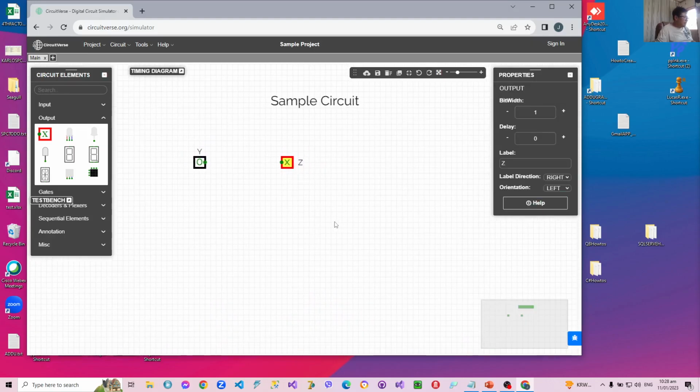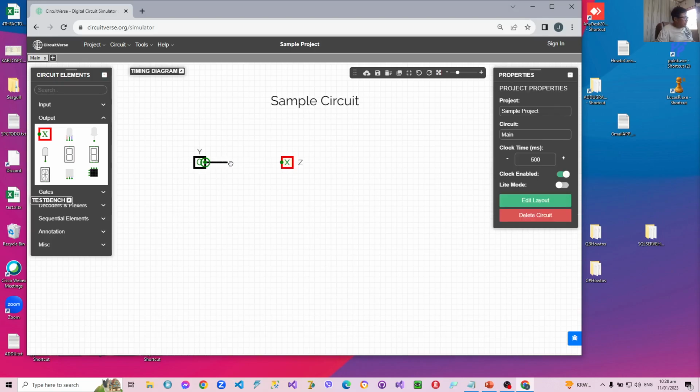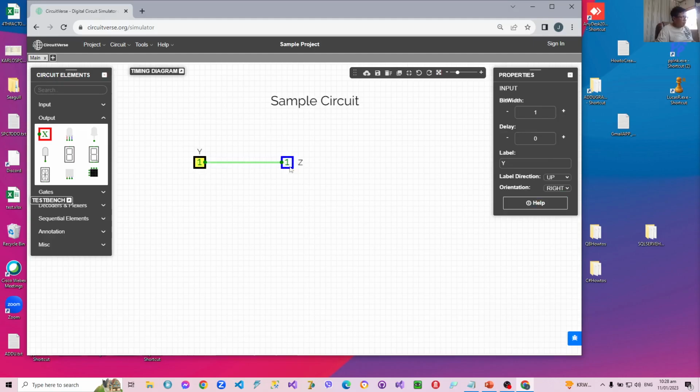Now we have grid lines which you can choose to align your elements and to make connections. You don't have to use an element, but you can drag down on connection points. The connection point is usually that small green button attached to each element. So if you have something like that, you can drag it and place it there and connect it to another component. So in this case, if we set y as 1, the output also becomes 1. When we set y as 0, the output also becomes 0.